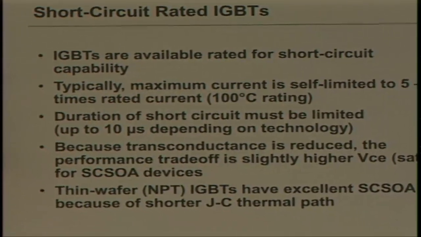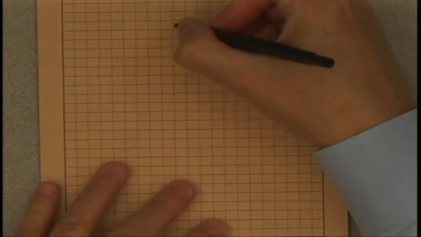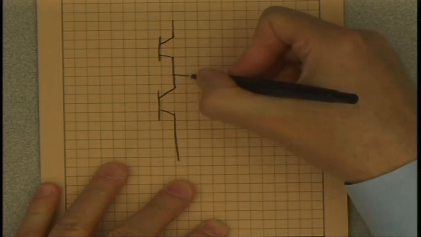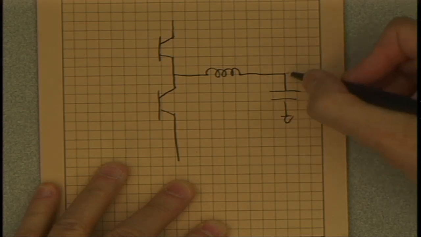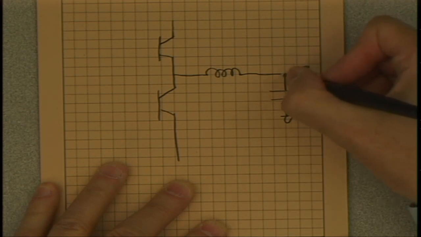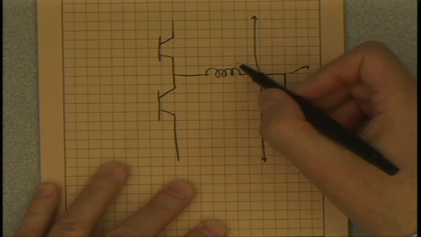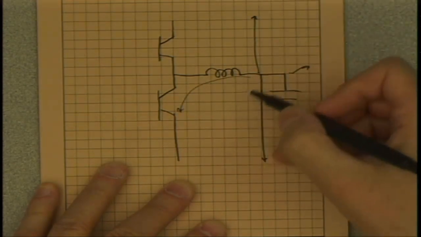Let's talk a little bit about the short circuit rating. Most of these devices are rated for short circuit capability. The reason for that is, take the example of a motor drive, where, let me draw for a moment here. When I have an IGBT half bridge, if this is in a UPS system or some inverter, and I have an inductor and an output capacitor, and this is going to the outside world here. If I short this point either to ground or to bus, I have an inductor here that's essentially buying time, right? So let's say I short to positive bus, and therefore current is going to be ramping up this way.